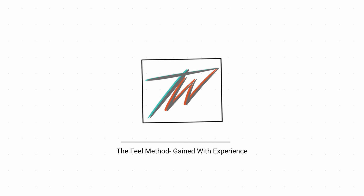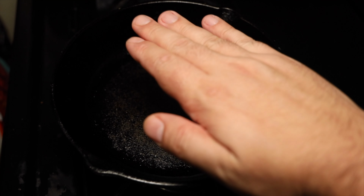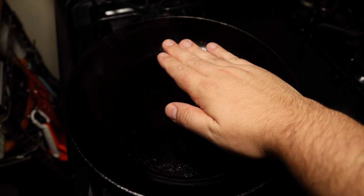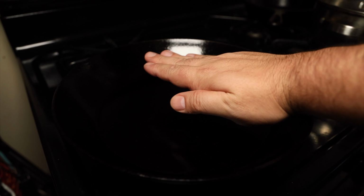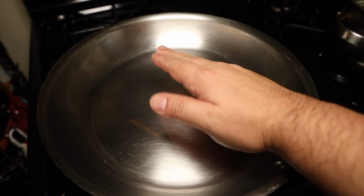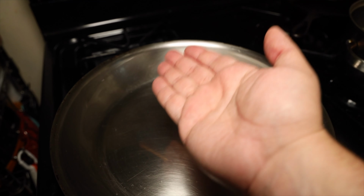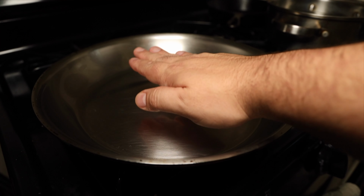And finally, the last method that I have for you guys is the feel method, which is used by beginners and experts all over the world. The only problem is it's incredibly subjective to you and to everyone else. So it's something that you want to use once you've gotten familiar with your pans as a quick reference. I actually use this method all the time, but it's something that I had to learn as I got more experienced. I like to compare it to feeling a steak for doneness. It's just something that you learn as you get more experienced.